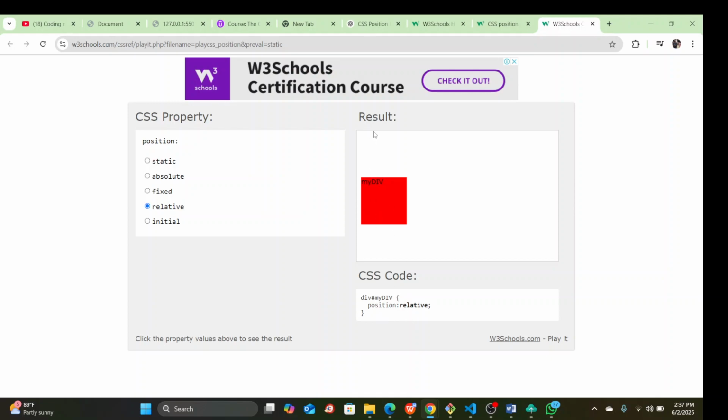If a value was provided here from the top, it moves it down to this level. Let's talk about the fixed. So fixed is relative to the top left corner of the browser. That means when you scroll up or when you scroll down, it will remain there.